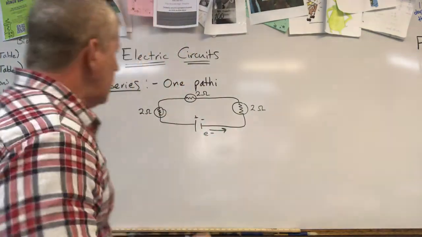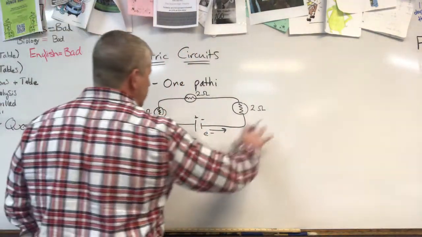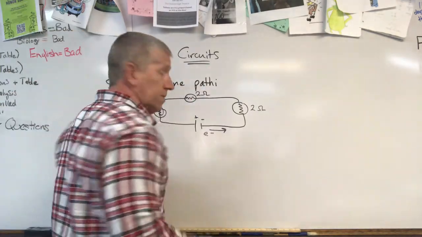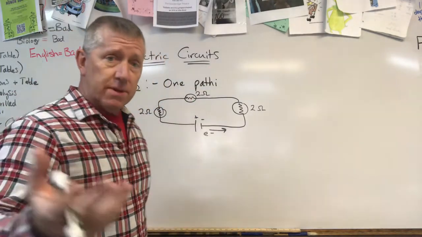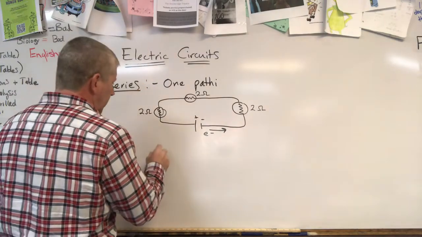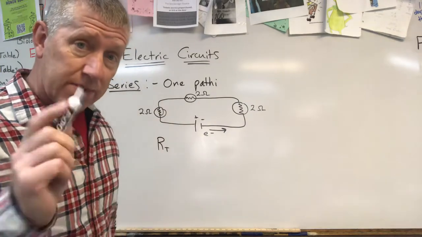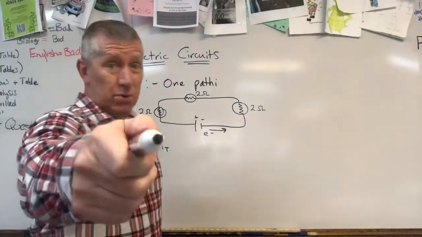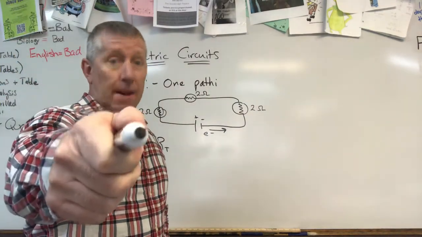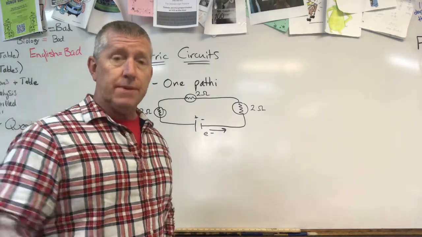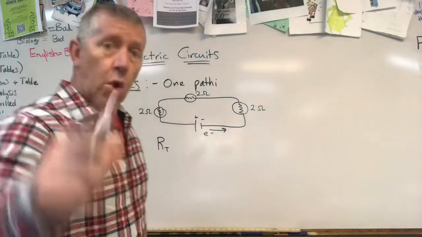All right, now, if I want to know what the total resistance is, when it comes to series you would simply add up the resistances. Very, very straightforward. So if you want to know R total, represented by R sub T, total resistance, we all know resistance is futile. Captain Picard, remember from Star Trek, the Borg, resistance is futile. A few of you out there get it. There's still hope for my country.